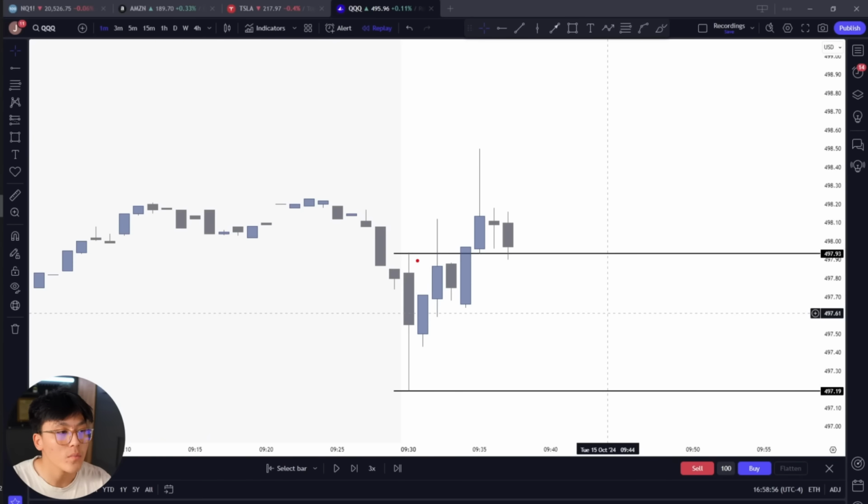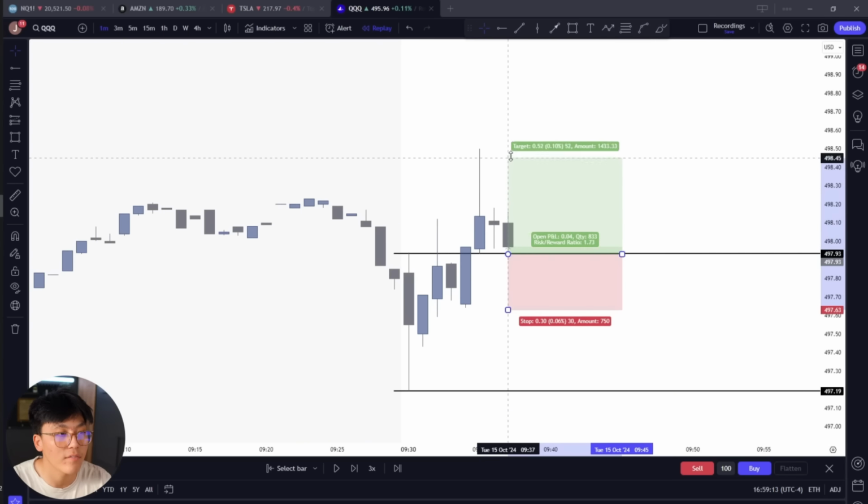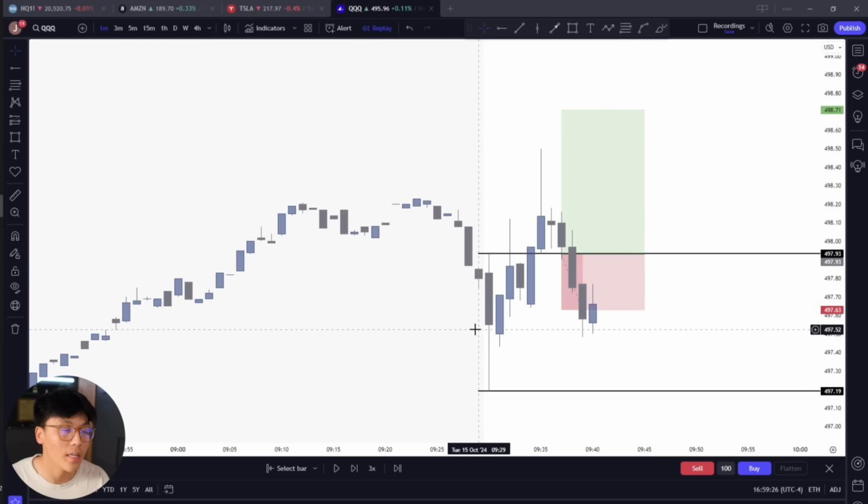But in this case, we don't have a fair value gap. We don't have strong buying pressure above your opening candle range high. We didn't have a strong candle closure as well. So what happens, right? If we take this position long, as you can see right here, and we target high of day in a 1 to 2, what happens? Price ends up getting stopped out. And the reason being is because we didn't have displacement.